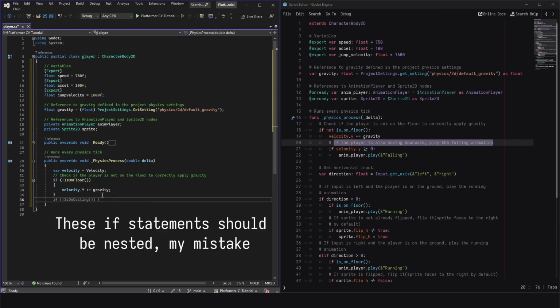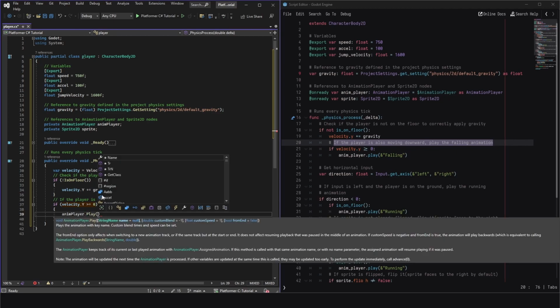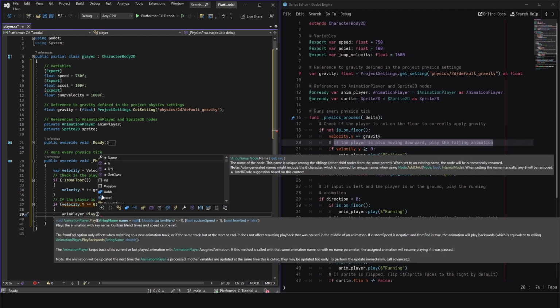And then here we want to have another if statement. And this time it's going to check if velocity.Y is less than or equal to 0 in order to check if it's falling downwards. And if it is, animPlayer.Play. And now we get to string names.